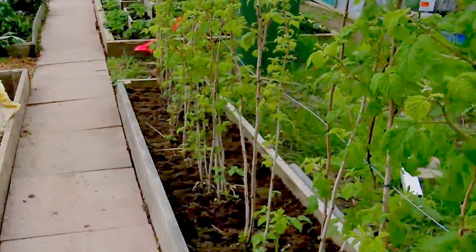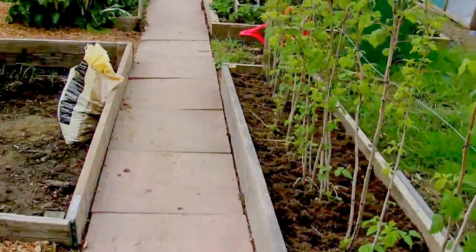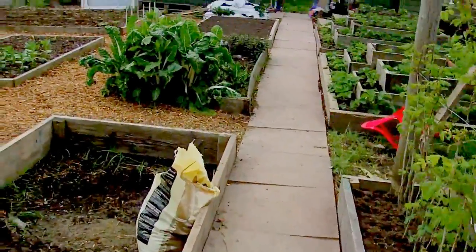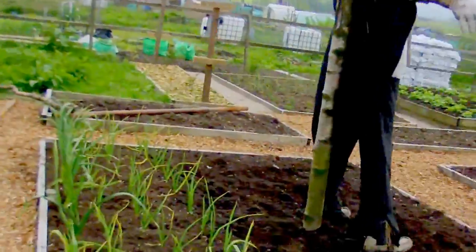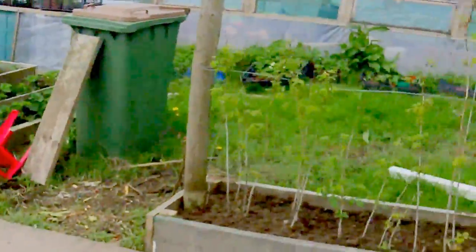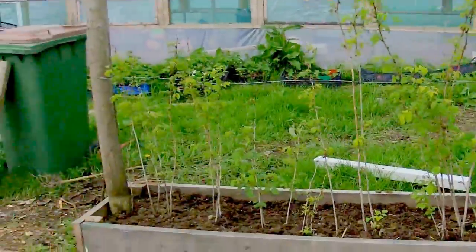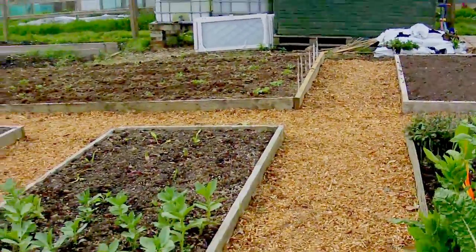We haven't done the raspberries, and the reason for that is we've got canes coming up through them and stuff like that, and I don't want to create any issues for that, and it's quick enough to hoe anyway. Hoe. I don't know where the hell I got moisturise from then.